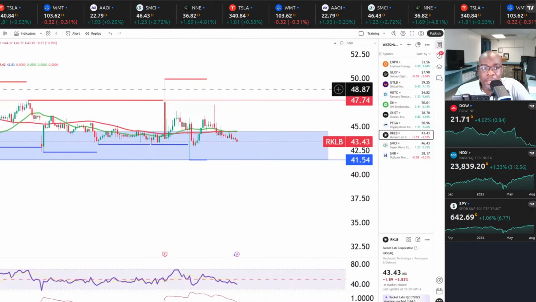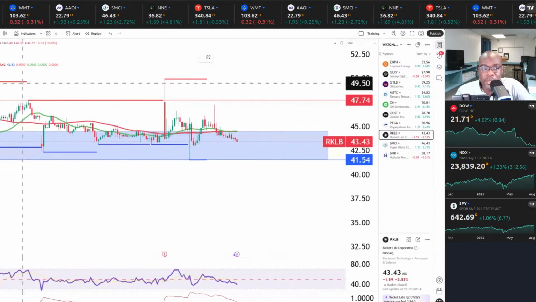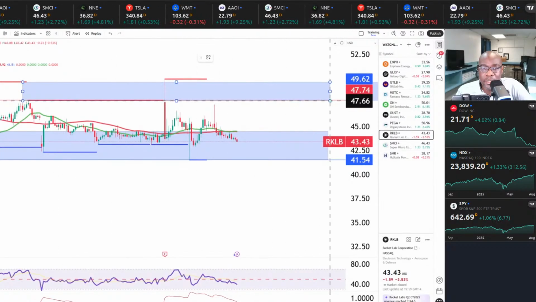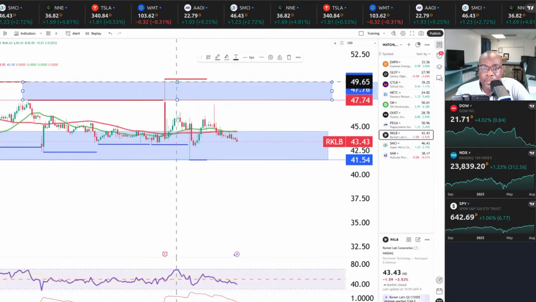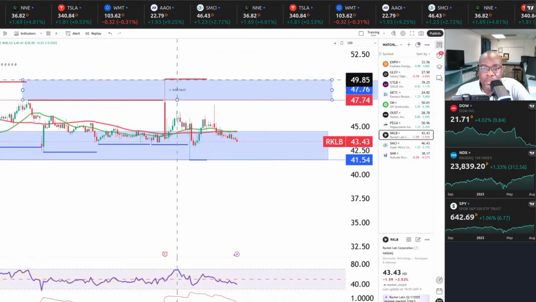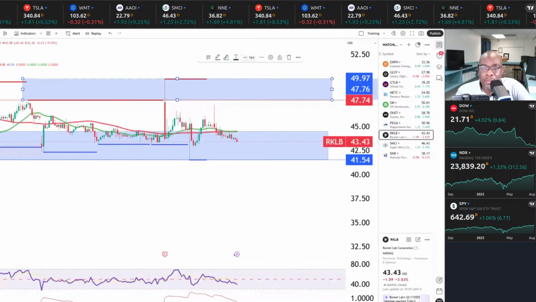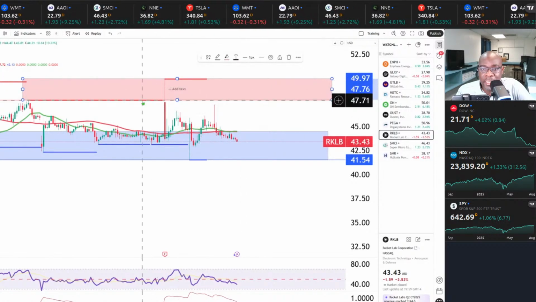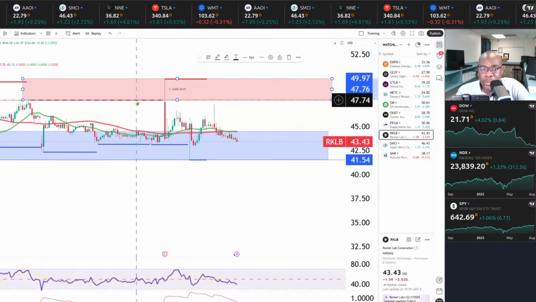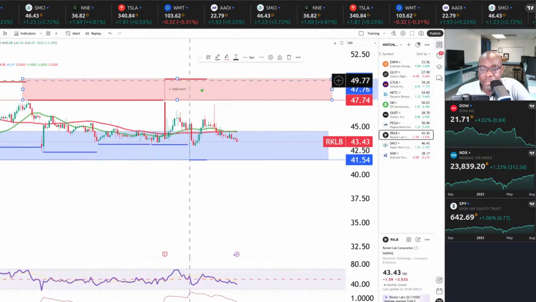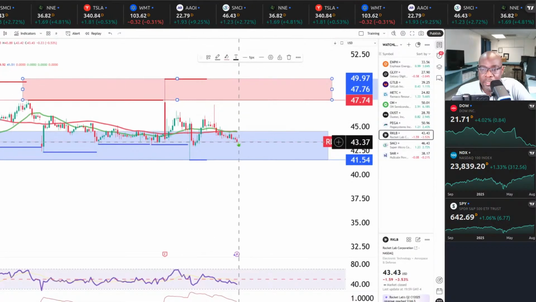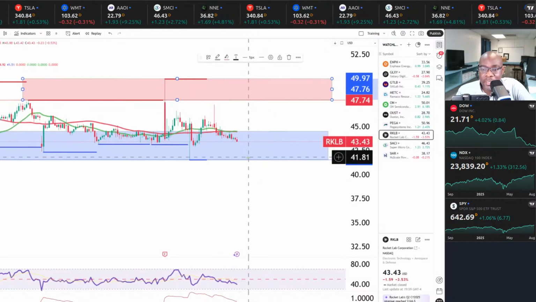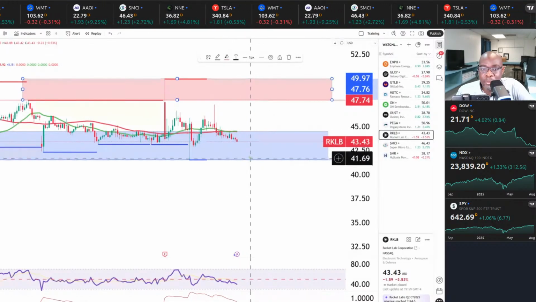So the same thing here, if we look here, we can take this one and line that up right here. So this area, let's make that red. This is our area of resistance. The reason for that is because this is the lowest area of resistance, and this is the highest area of resistance. So that means the stock price can come up, hit this area, and then be pushed right back down. This stock price can come all the way up to here, hit this area, and bounce back up.